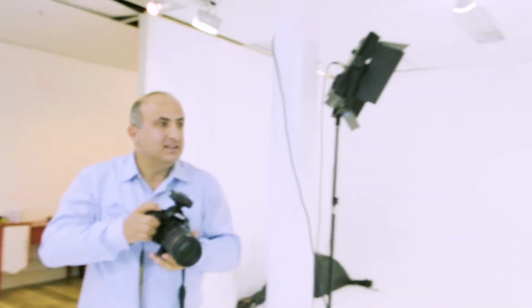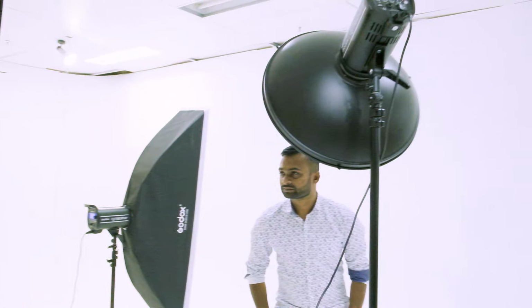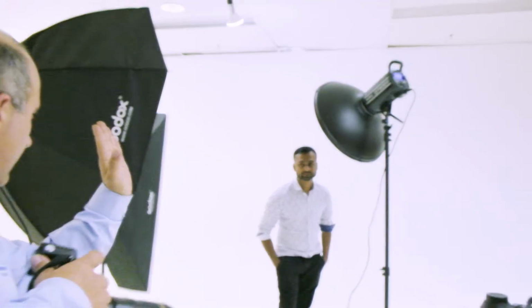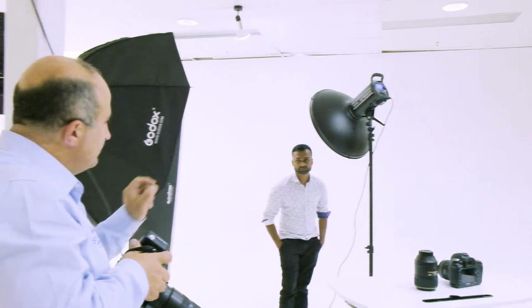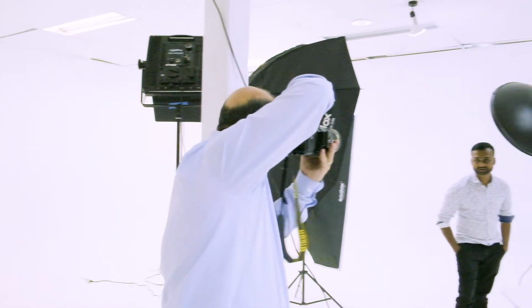So let's go now to my next tip, which basically is, Sam, lean forward a little bit for me. That's it. And just chin up a little bit for me, and tilt your head a little bit more that way, and then that way. So what I've done there is I've made some final adjustments on Sam's face. We got rid of any double chin that he may have, which obviously Sam doesn't, but if he did, we got rid of that by leaning forward and chin up. So let's have a look at the result.